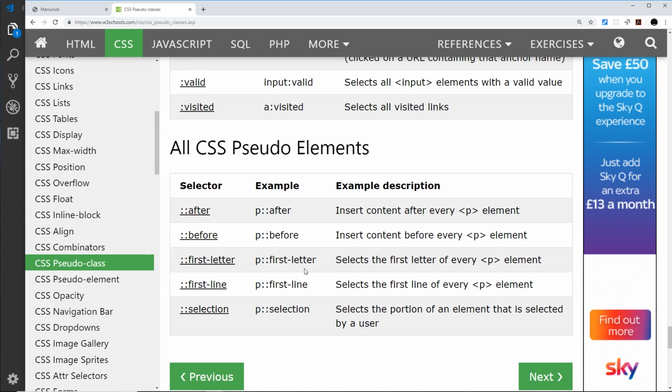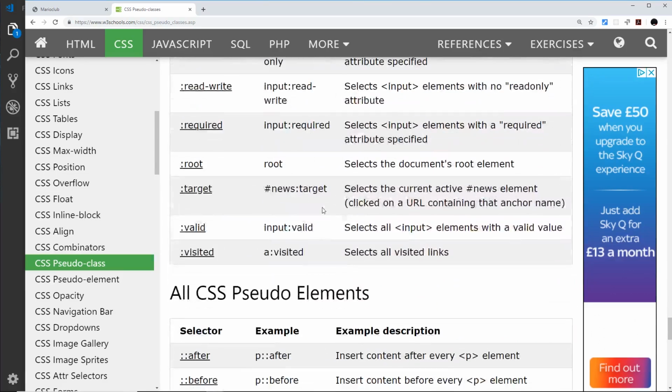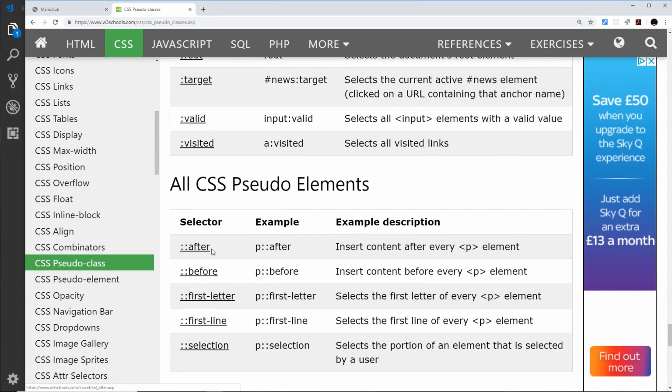Okay then, my friends, so next on the agenda are pseudo elements, and they're very similar to pseudo classes. You can see right here, we're looking at pseudo elements, and these are the pseudo classes above that we've briefly seen. Now, pseudo elements use the same idea of colons, but this time they use 2 colons, then the keyword. Now, the difference is that pseudo elements allow us to inject dynamic content.